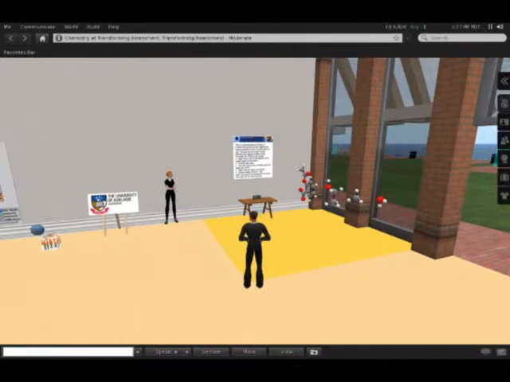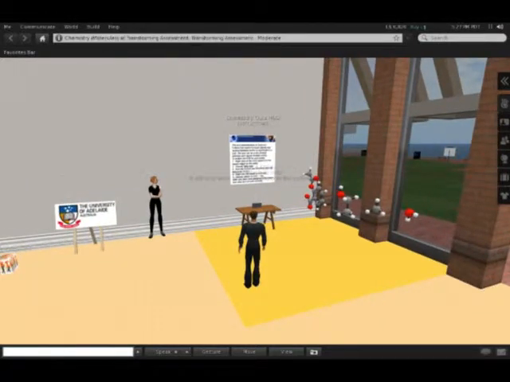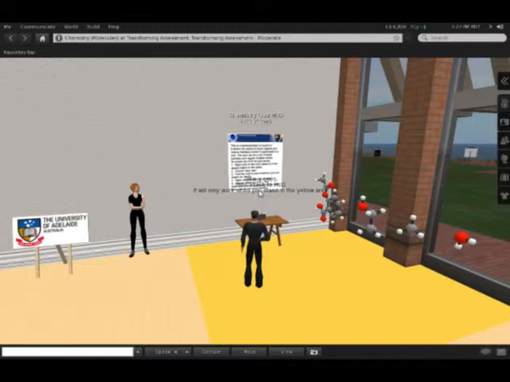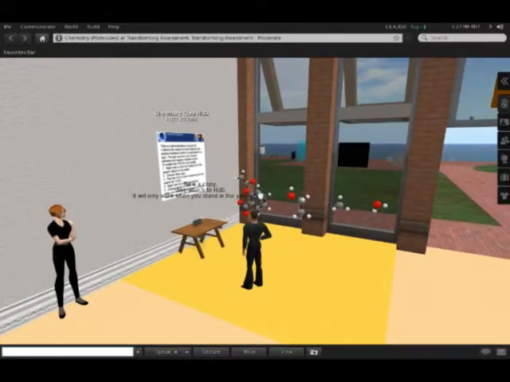This is an example of a tool that allows students to identify objects that are rezzed inside Second Life. We have instructions on the wall here so that when you come up to a particular object there will be some instructions for you so you know what to do. You can look at these instructions sitting on the wall, and you can see the text says that we should take a copy of this particular object which is sitting on the table, and this object allows us to do a simple assessment task.